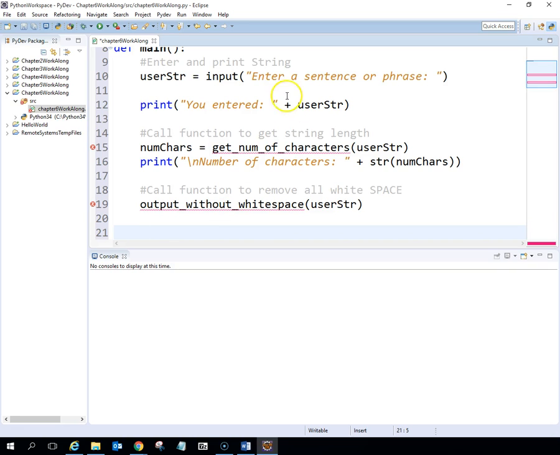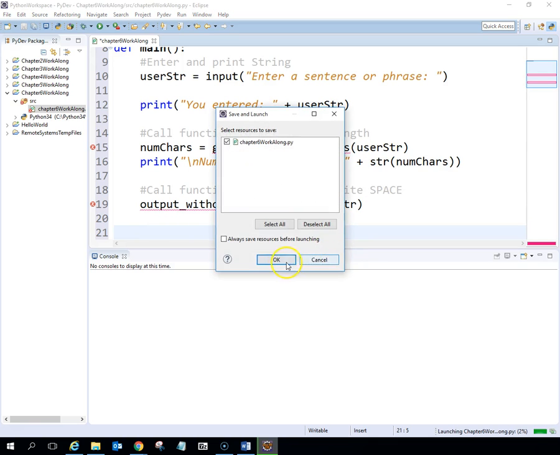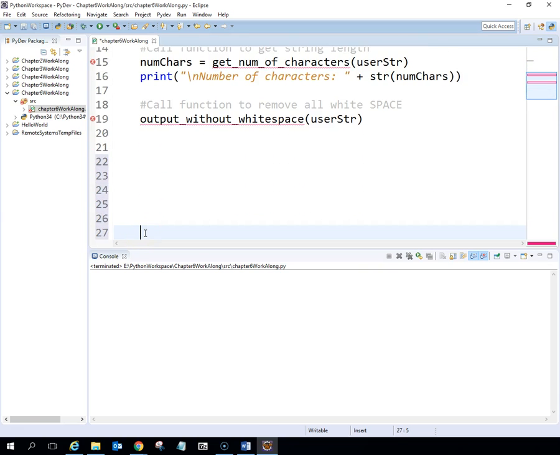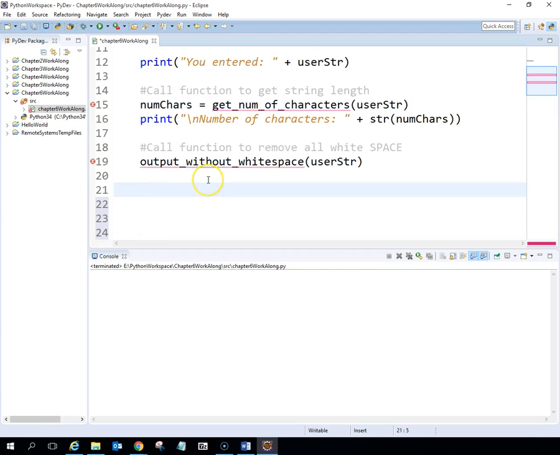If I run this, you won't see anything happen. So I'm going to right click, run as, Python run, click OK, and nothing happens. Even though I have the errors here because I haven't created those methods yet, it's actually not even running the method. If I want to run the method, the very last line I want in my code, on the far left-hand side, all the way to the left, is main, open, closing paren. That's what calls the method main, which then starts our program. So we have to have that down there.